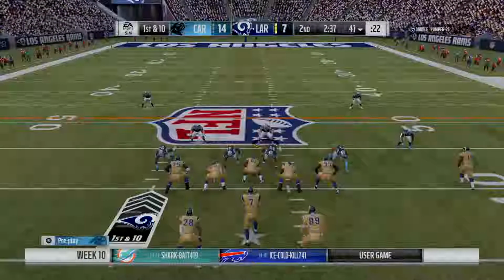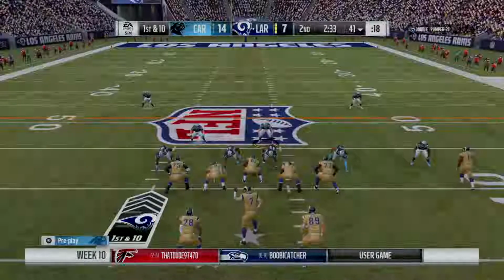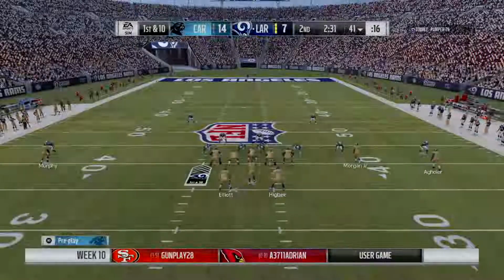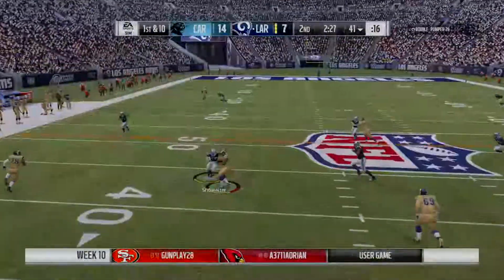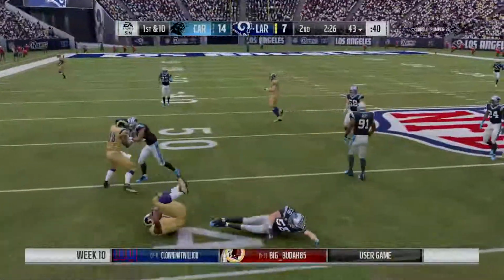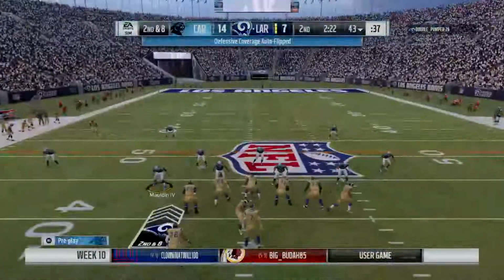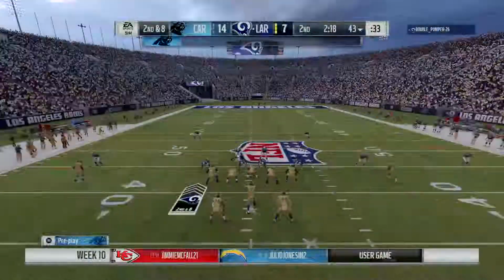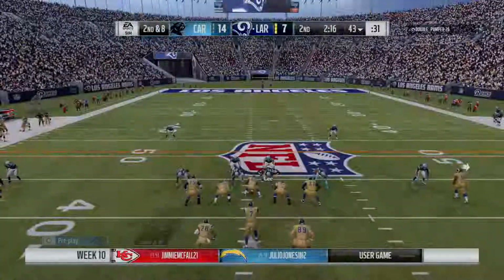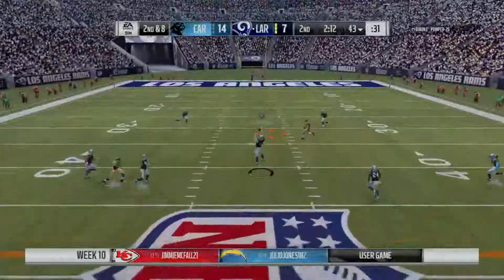Back to throw now on 1st down. Firing quickly here, and that's complete. And he'll get up to the 43-yard line. Give him a couple on the catch. It's 2nd and 8. One thing you're hoping for when you run drag routes, you're able to hit a receiver in stride, and he can pick up a lot of yardage after the catch.